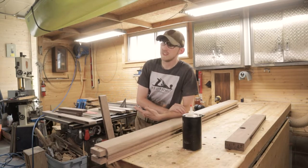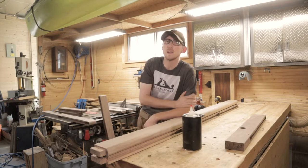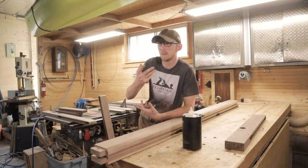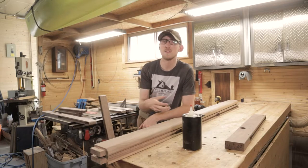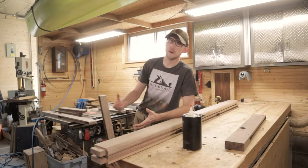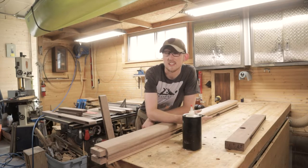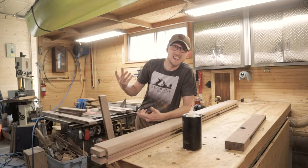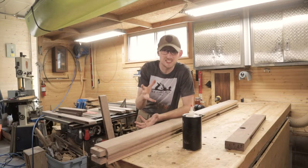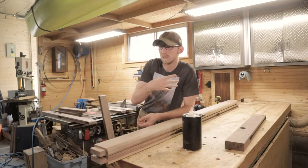On a project like this, you could very easily use Titebond 3 and there really wouldn't be an issue. The only reason I wanna use hide glue here is because I like it, because it's a little bit more on the traditional side. And again, with the traditional joinery, it's a cool additive if I can tell my customers that, hey, if anything breaks, give me a call, we can fix it. Definitely an advantage to being able to fix things and having that repairability to it. Although this isn't as strong as Titebond 3, the glue doesn't really matter. Especially in this case, the glue is not really meant to be doing anything, because that's what all of our joinery is for.